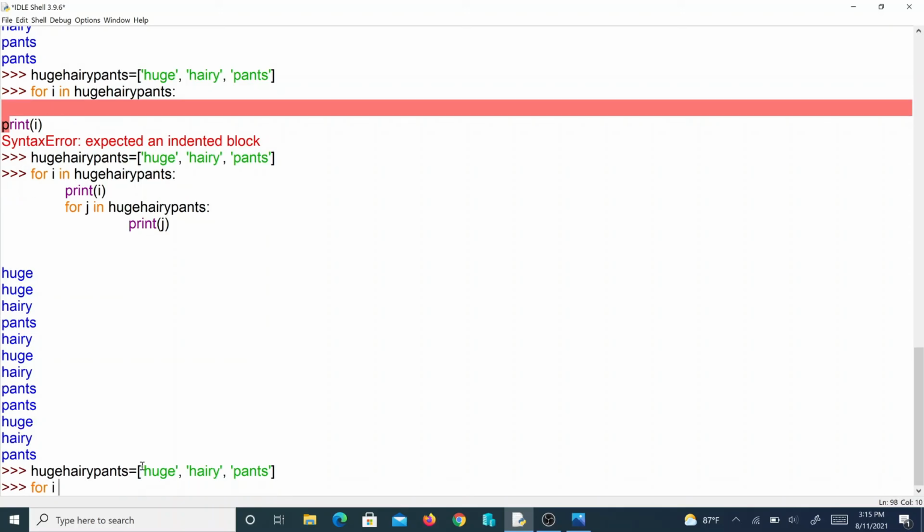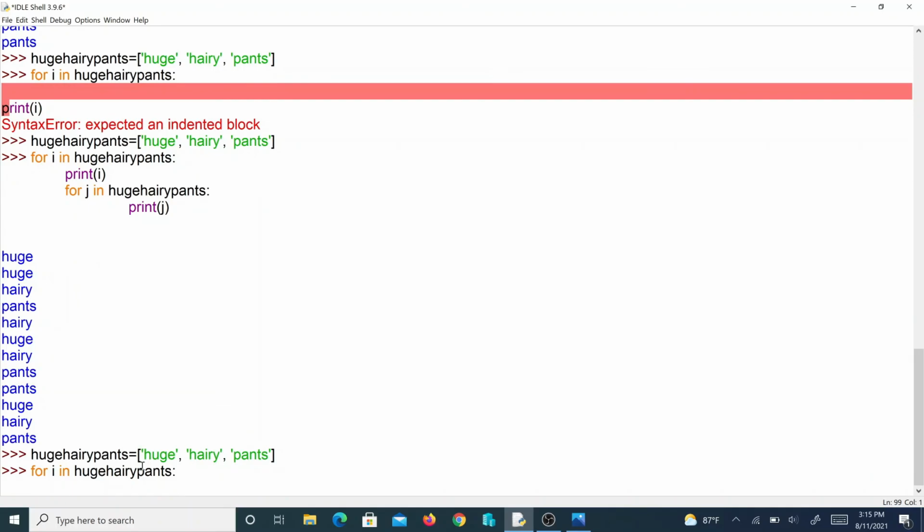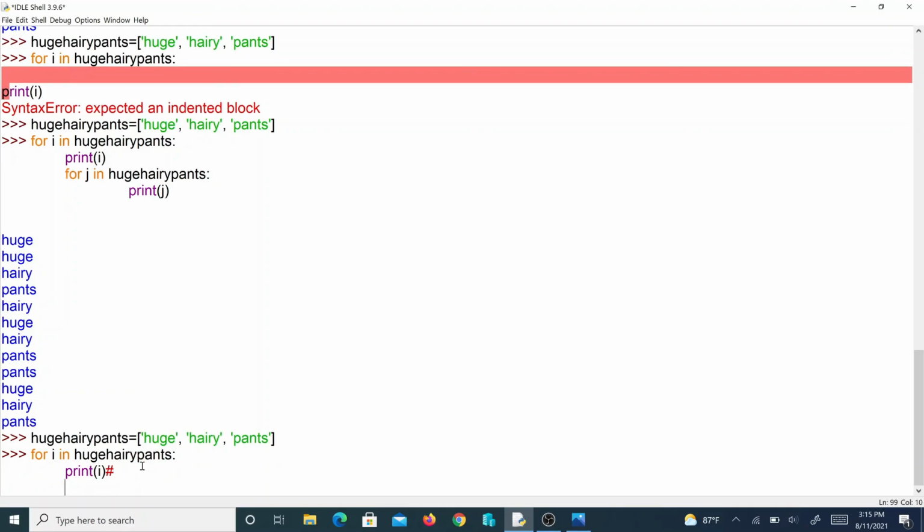For i in huge hairy pants, print i, and then for j in huge hairy pants, these lines are the first block.